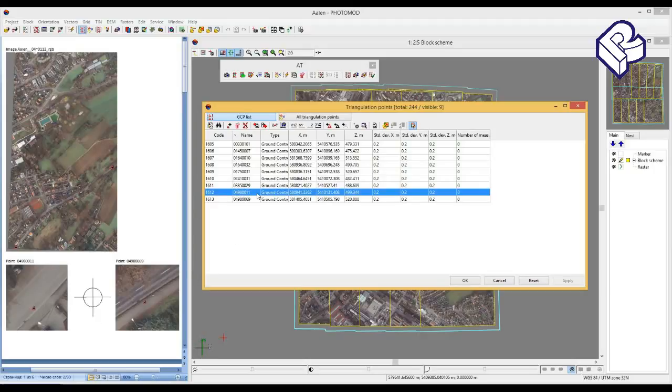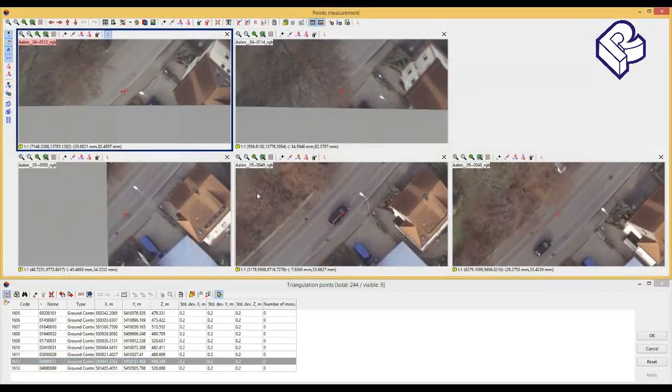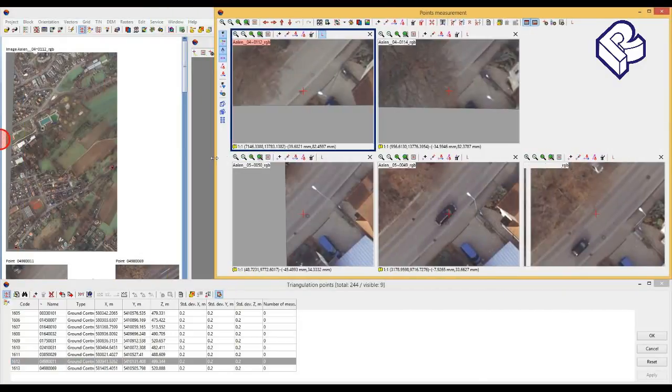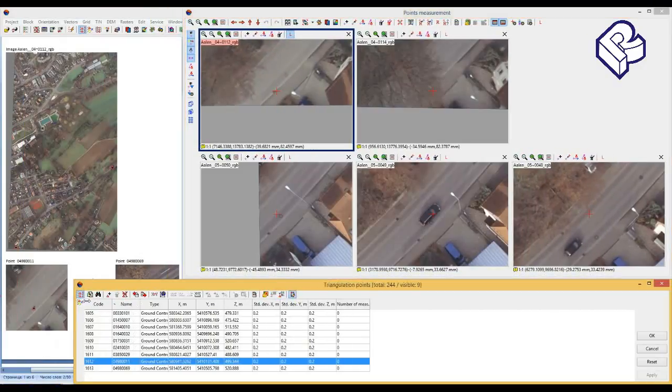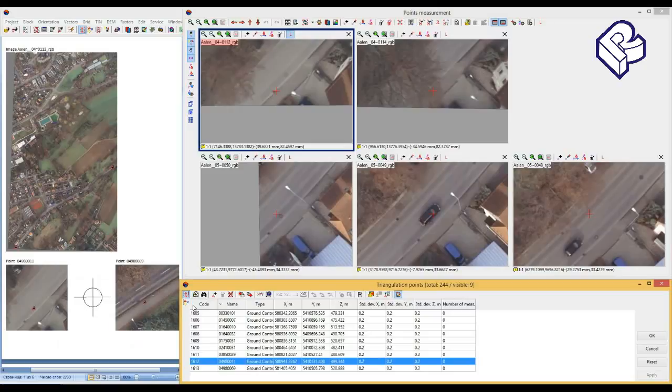With a double click on the corresponding point in the list of ground control points, I opened a window of measurements.